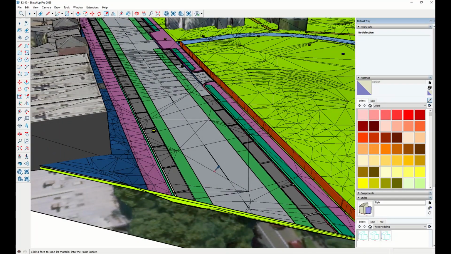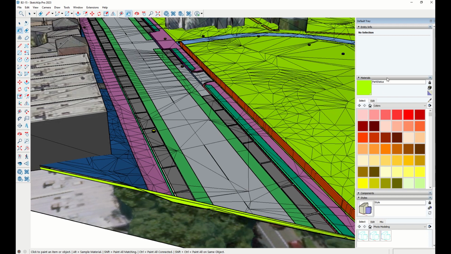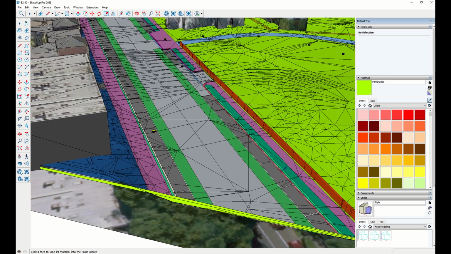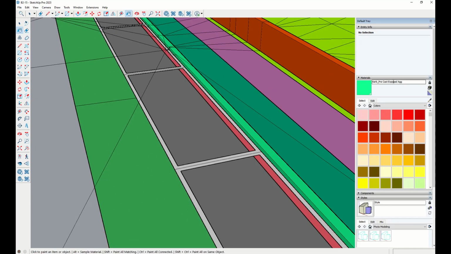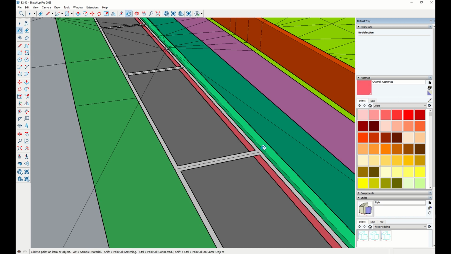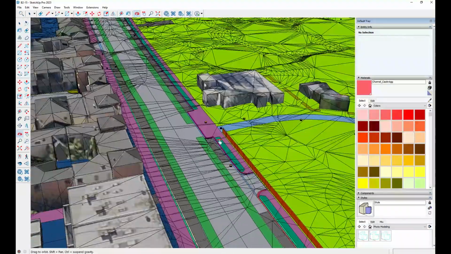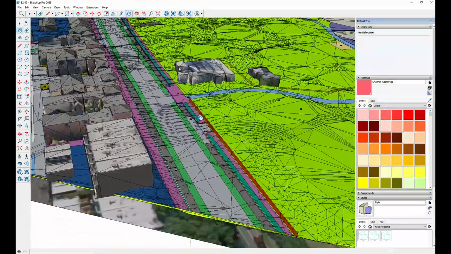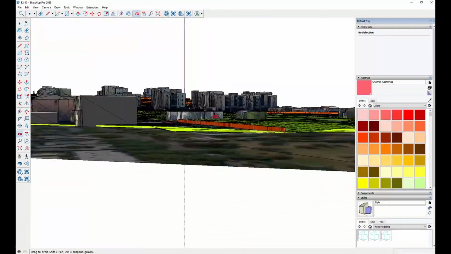So what I want to show here is as these models are exported, you can see that each particular element of the model has been assigned a color and a status. And this is going to help later on for texturing. So we can see not only that it's a curb, but its type. We can see that that's a parking bay. And the reason for this is to make the import into Lumion even easier to texture up and see exactly what we're doing.